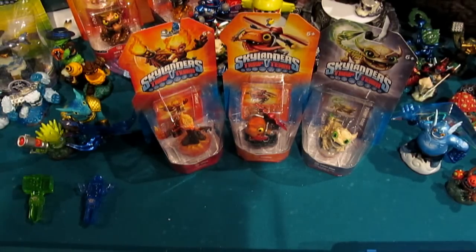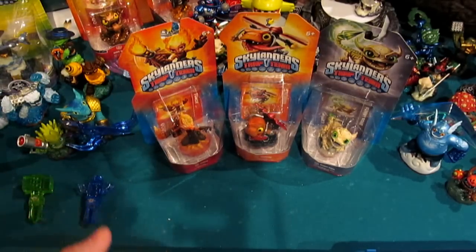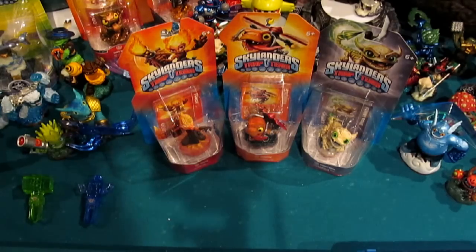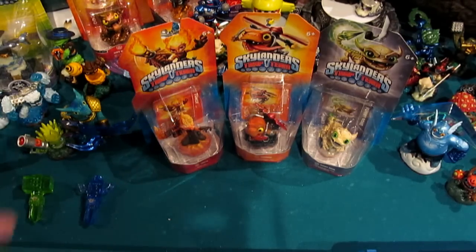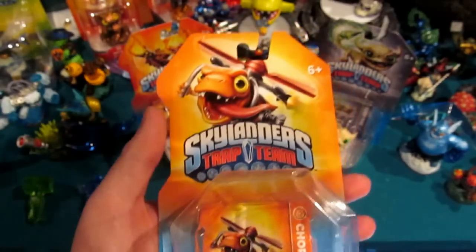What I have here are the three single-pack Newlanders that were sent to me. We've got Torch, Chopper, and Funny Bone. Of course, Fire, Tech, and Undead. And we're actually going to get started with the middleman here. That would be Chopper. I'm going to go ahead and pick him up. This is our first unboxing outside of the starter packs.